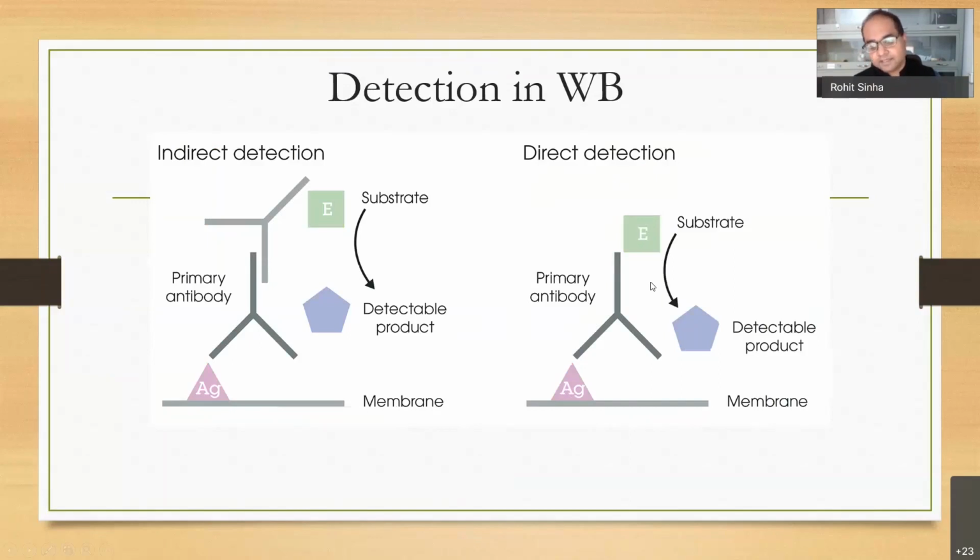But the drawback is that your signal amplification is reduced. You have one antibody for one antigen, and then one enzyme per antigen. Whereas if you use a secondary antibody, generally it's not like what you see in this figure. Actually many secondaries can bind to one primary. So you really have an amplification of your signal. For each antigen, you can have at least 3 or 4 enzymes there to give you signal. So it increases your signal, but at the same time it may increase your background also. That is a trade-off you have to understand. But still, most people use indirect detection. So you add your primary and then you add your secondary antibody to detect.